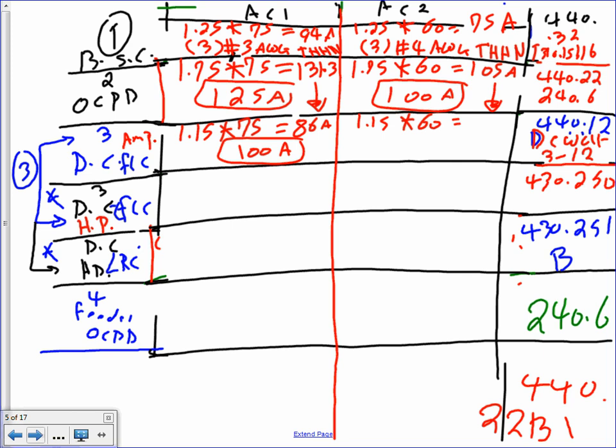Is that true? 69 amps, and that will give me 100 amps again. Check my numbers, will you? Okay, now this is the amp size. The second thing that you're going to need to do for the motors is the horsepower sizing. This disconnect has to have two sizes, horsepower and amp. For the horsepower size, piece of cake.